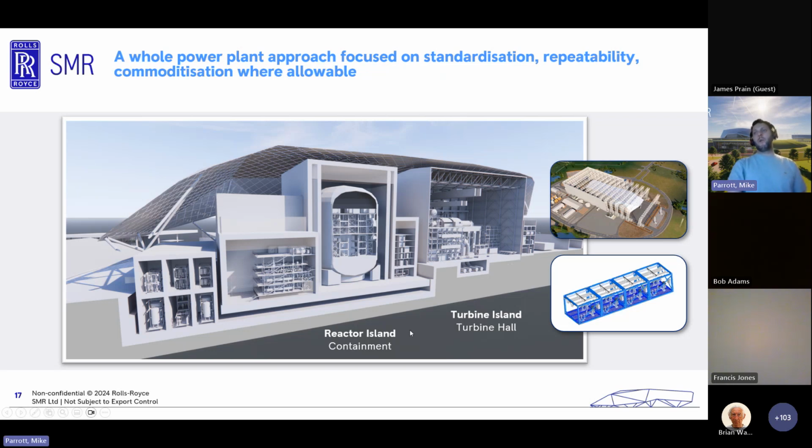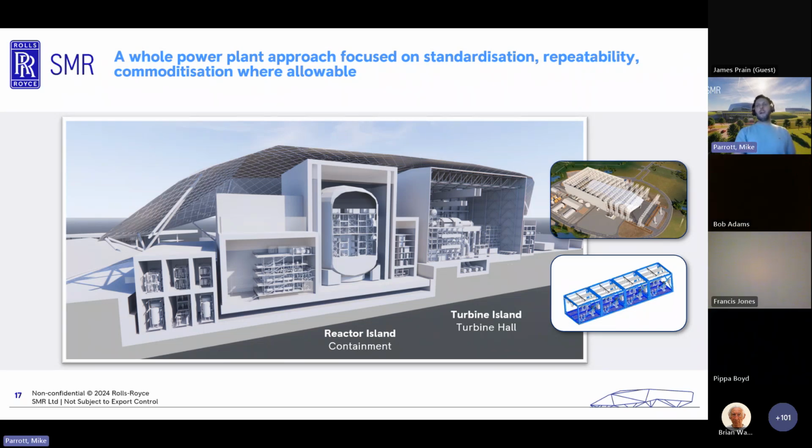Another benefit we have is that this power station will be on a seismic bearing as well. That allows us to deploy the power station in multiple locations, whether that be Los Angeles, Turkey, or the UK. They've all got different seismic requirements throughout the world, and you'd be able to tune the base map to support the seismic graph in that location. We are basing our design on a single set of requirements at the moment. However, as the power station develops, you can then tune the map to support component justifications, extensions, localization, etc.